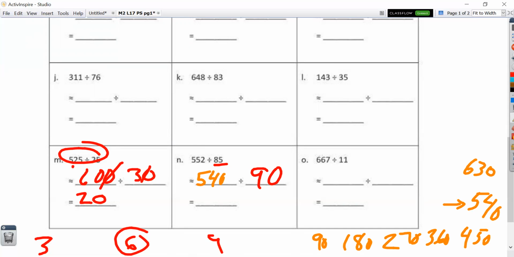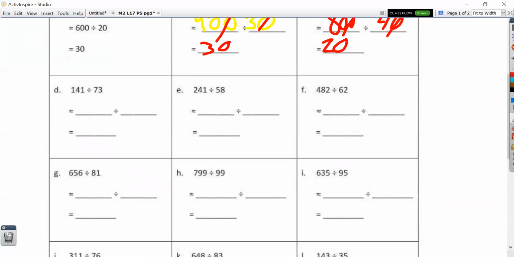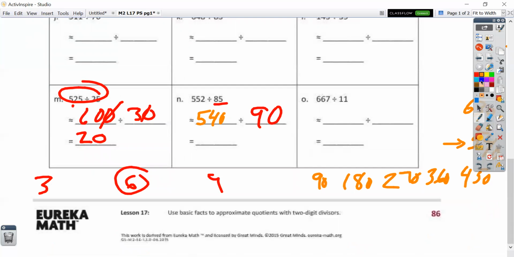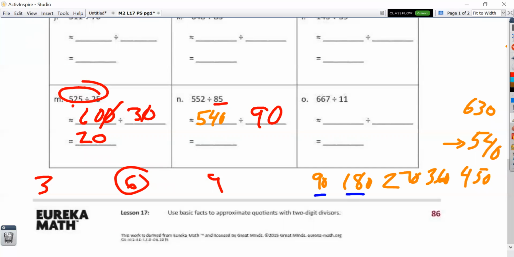So once we found the multiple of 9 that will help us with this, or 9 tens, if you did all that counting, you've already done the division too. Just think about that. Oops, oh my gosh, I'm sliding all over the place. Give me my toolbar, please. Great. All right, so 1 nine, 2 nines, 3 nines, 4 nines, 5 nines, 6 nines. So we know that 54 divided by 9 is 6. And we know those zeros cancel each other out because 10s divided by 10s is 1. So we're really talking about 54 divided by 9.